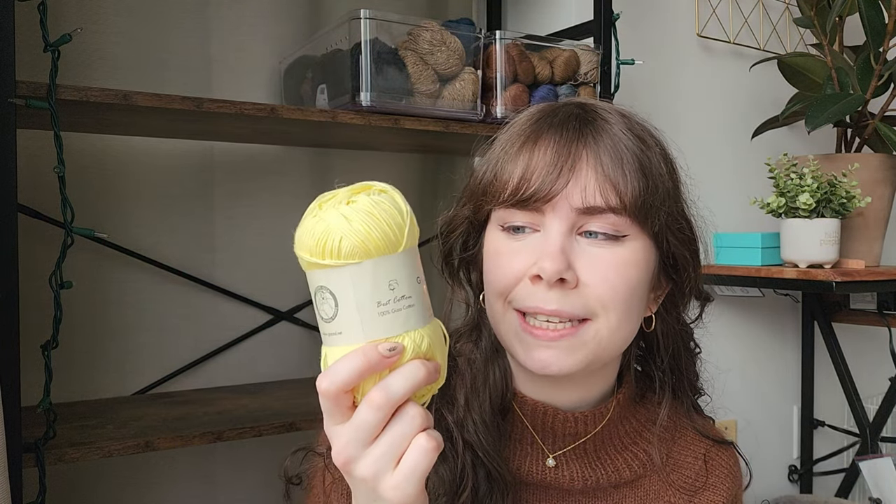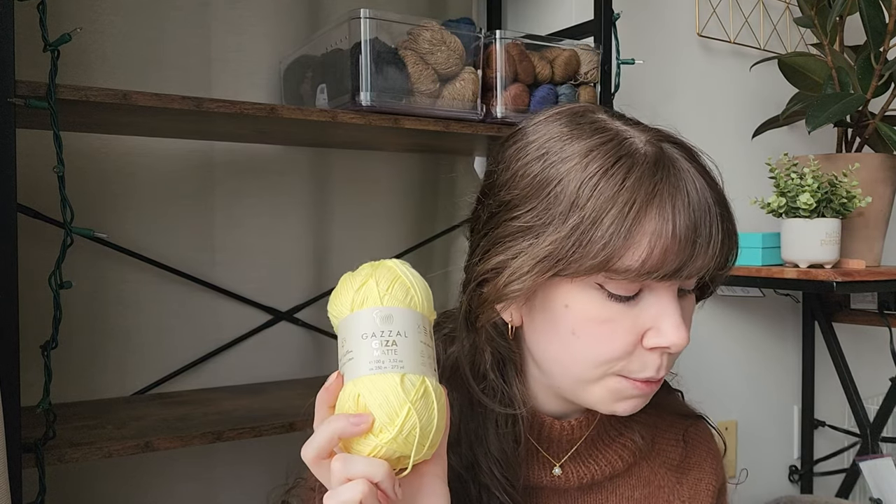I'm reassessing the yarn and will keep the tins open for now and close them when done. For cotton, I have 15 skeins of cotton yarn and cotton blend — mainly 100% cotton with a few bamboo cotton. One yarn I've been wanting to talk about is the Giza Matte in yellow. I've spoken about the green one before, but I also have it in a banana baby yellow. I've been wanting to knit something for the home with this for a long time.